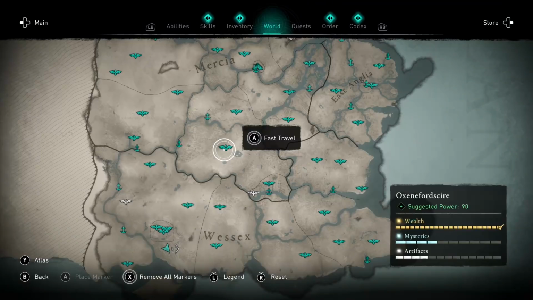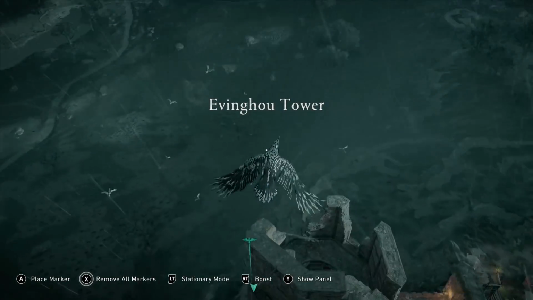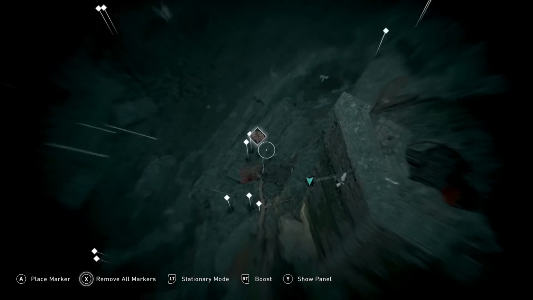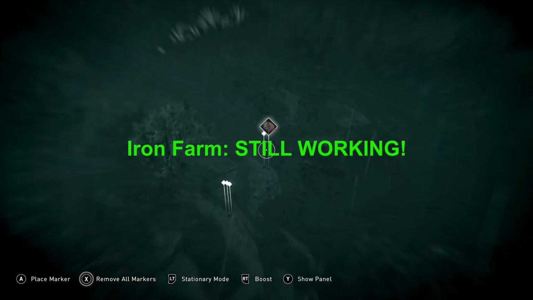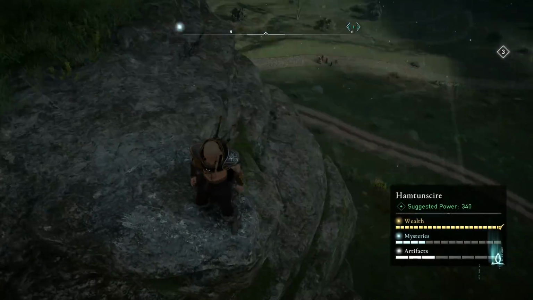Then I walked to the Cistern Tower here in Oxenfordshire. There's also still around 500 iron lying around that tower. Of course the amount depends on the level of your character. At max level you will get around 500 iron when you collect every single piece of these. And the other spot in Hamptonshire is also still working. There is still the same amount of iron as before, so happy farming.